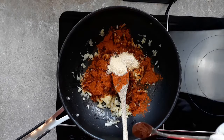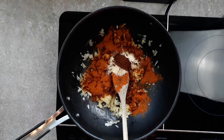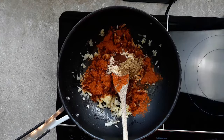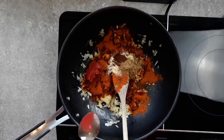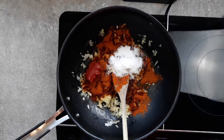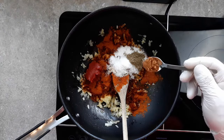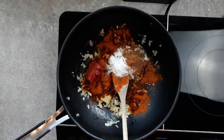Followed by a teaspoon of garlic powder. And these two will help give our chilli that signature smoky flavour. And a generous half a teaspoon of unsweetened cacao here — cacao is a common chilli spice, so don't worry. And we'll follow that with a heaped teaspoon of cumin. And let's go in with a tablespoon of tomato puree. We'll need plenty of salt in this, so two and a half teaspoons of sea salt, or normal salt. And a generous half a teaspoon of ground pepper, along with a half a teaspoon of nutmeg. And I'm gently going to cook all that on a low heat to release all the oils from those spices a bit.